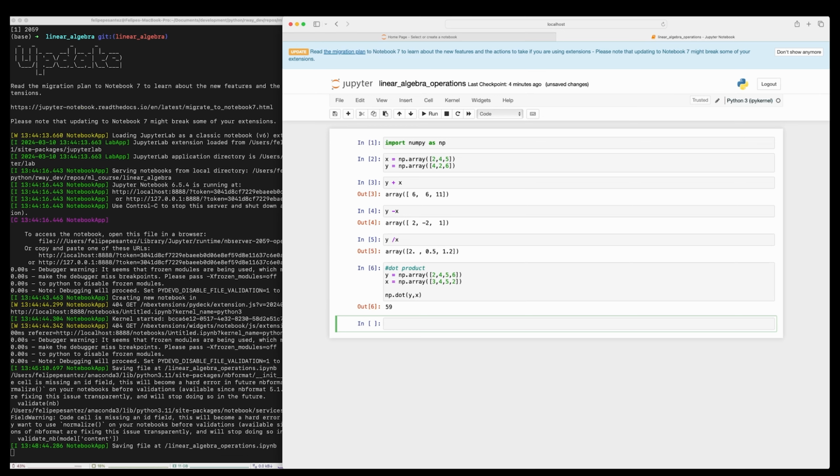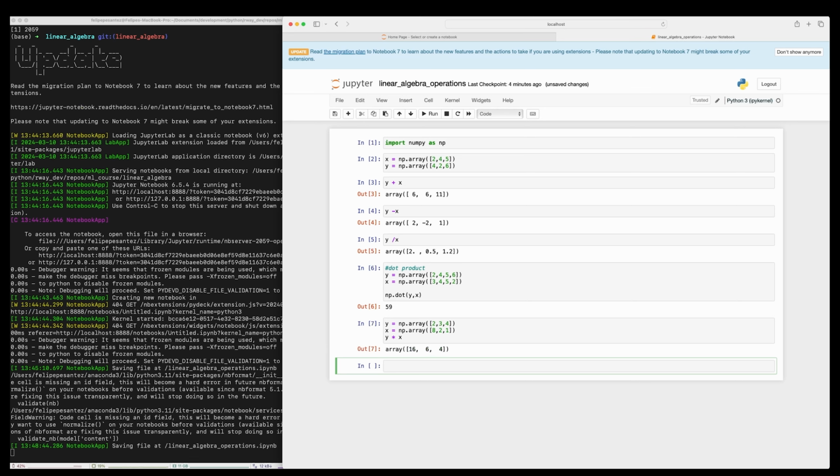Still in the basics, if we want to do a Hadamard product, we can pass 2 vectors as well. So if you want to do the Hadamard approach, that will be multiplying y times x, and the result will be a vector. Always remember, the result of a dot product will be a scalar, and the result of a Hadamard product will be a vector. That's basically the main difference.